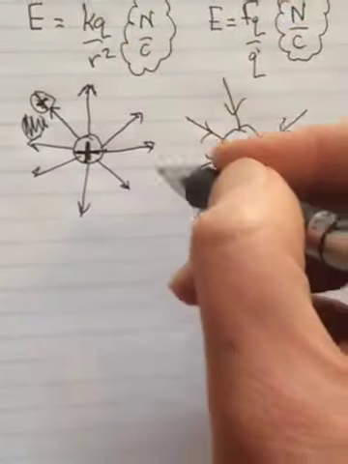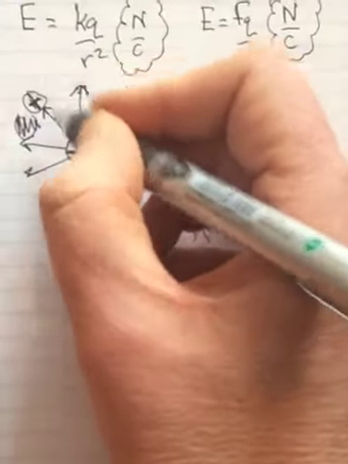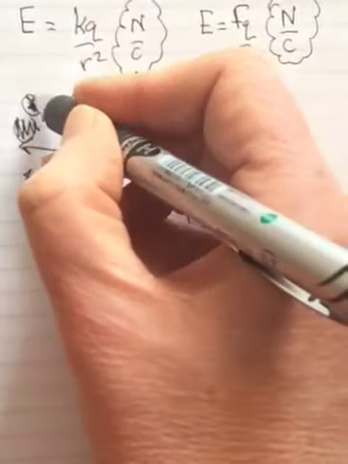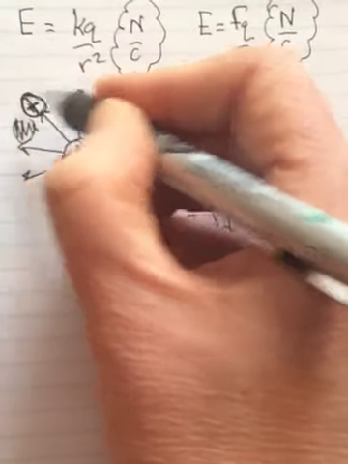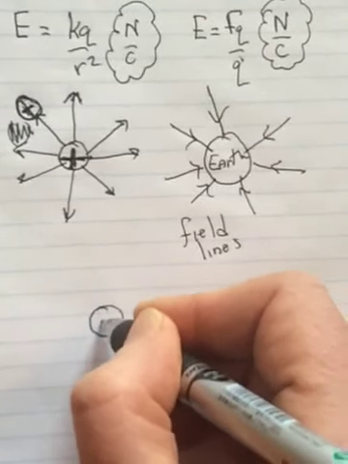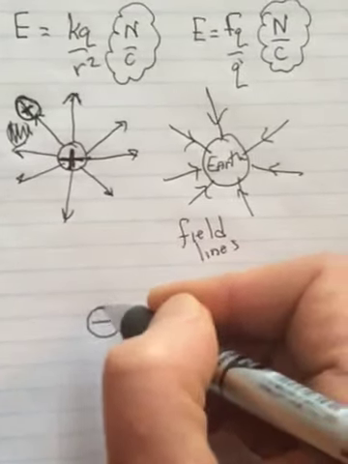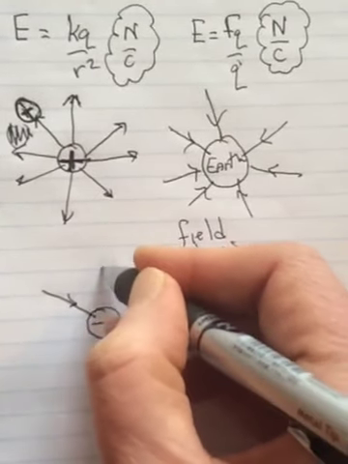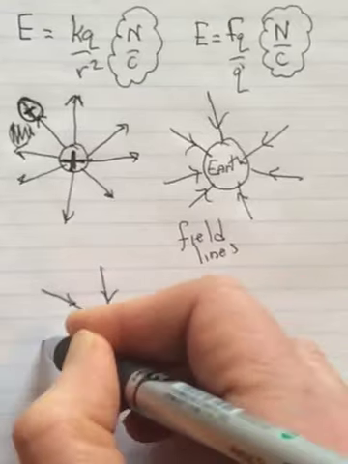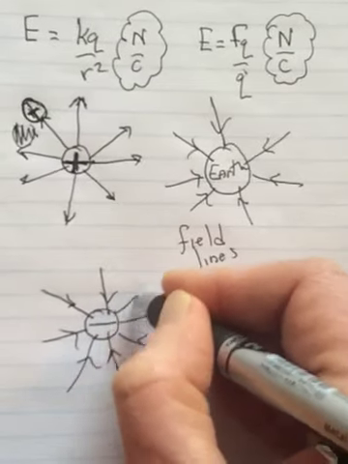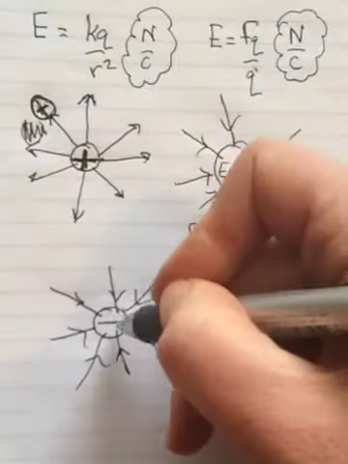Okay? So a positive charge has field lines going away from it because it would push this little positive test charge away. And the little positive test charge, it's always tiny, and it's always positive, just like the little kid. If there was a negative charge here, and we brought a positive test charge in, always positive, always little, the negative would like it. And so the field lines around a negative charge are always, always, always inward.